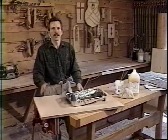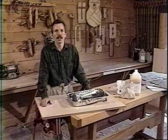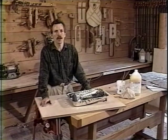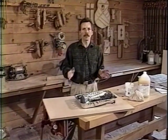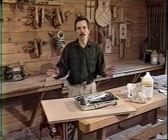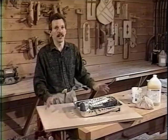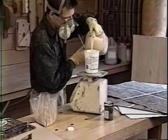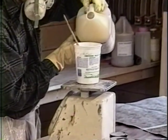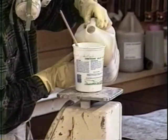I'm all set up here. The press is ready, my substrate and cauls are cut to size, and the face and backside veneers are prepared. I always check to be sure I've got everything in place before pouring glue. There's nothing worse than having the glue spread and discovering you're missing something. Panic time. I'm actually going to wear a respirator while I spread the glue, but I'll narrate to you what I'm doing while I go. Is that all right?